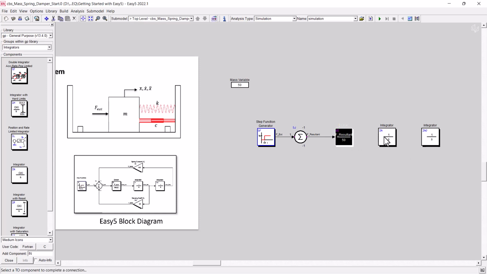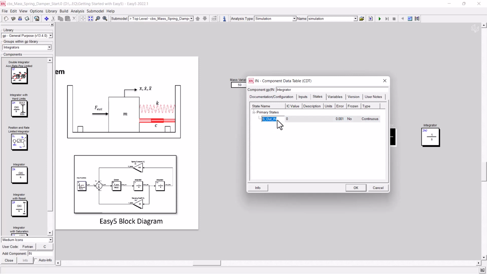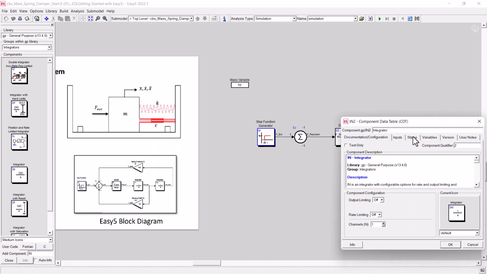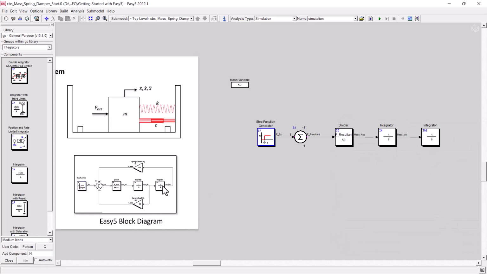And so we can now connect the acceleration to this integrator, and what's coming out of this one in the states, what's being calculated internally then is the mass velocity. And so we connect that to this one, and so the mass velocity then goes into this integrator, and what's going to come out of this integrator is going to be the mass displacement. All right, so we've gone down the middle line. Now we need to be able to tap off the displacement and multiply it by the spring constant. So that's simply using a gain or multiplication block.